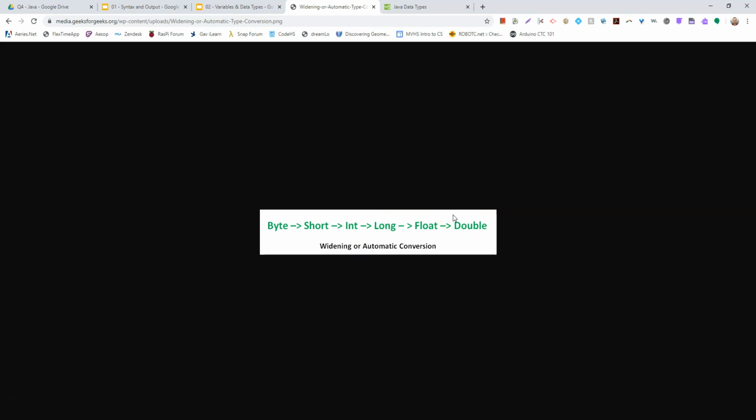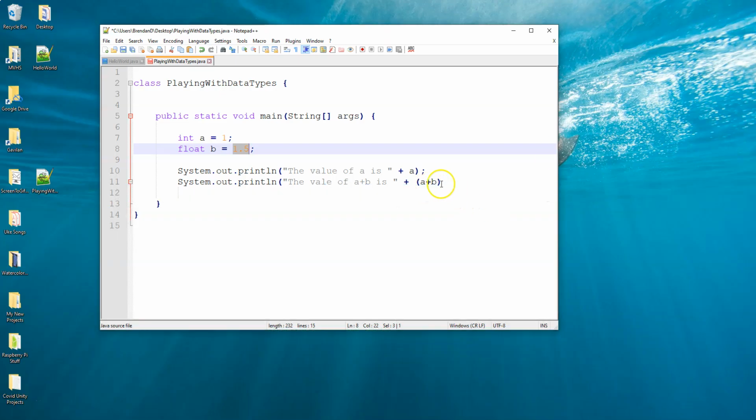It goes, oh, let's keep all that precision. So an int plus a float would always end up being a float. Or a float plus a double would always end up being the more precise, the double. So it does that automatic conversion for you. So here, A plus B would be, okay, well, an int plus a float. Don't get rid of that 0.5 information. It's going to turn this all into a float. So it'll give us 2.5.